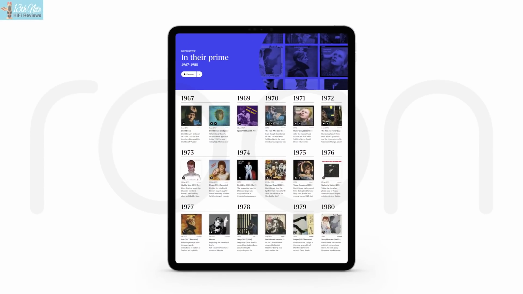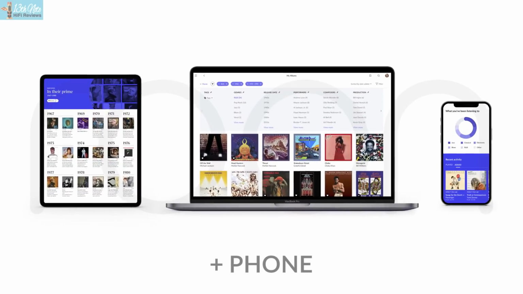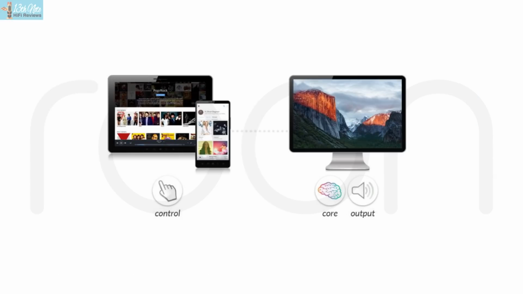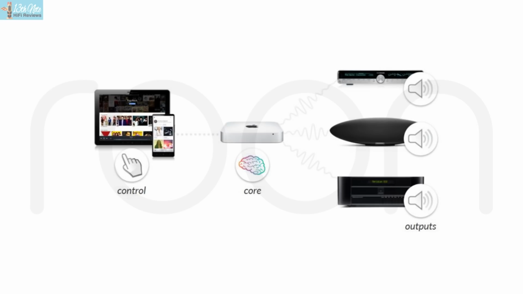Roon is controlled in its app called Roon Remote on an Apple or Android tablet, Windows PC or Apple Mac. It could very well be that the Apple Mac has Roon Remote, also acts as the core, and is also a Roon endpoint output with its speakers. Alternatively, you can have a tablet or phone with Roon Remote, controlling a computer like the Mac as a core and output. And finally, all three can be separate.